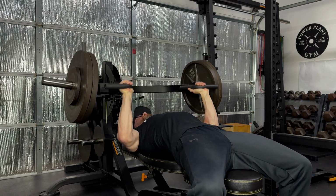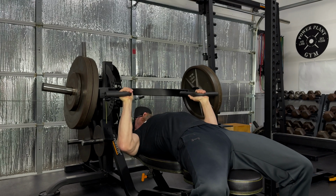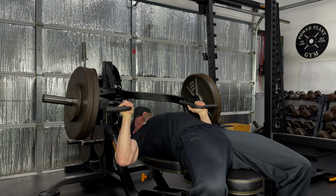I've talked about the differences between the Lever Gym and Multipress quite a few times, but for anyone who is new, the Multipress is a better pressing station than the Lever Gym due to the lever arm's lower attachment site.